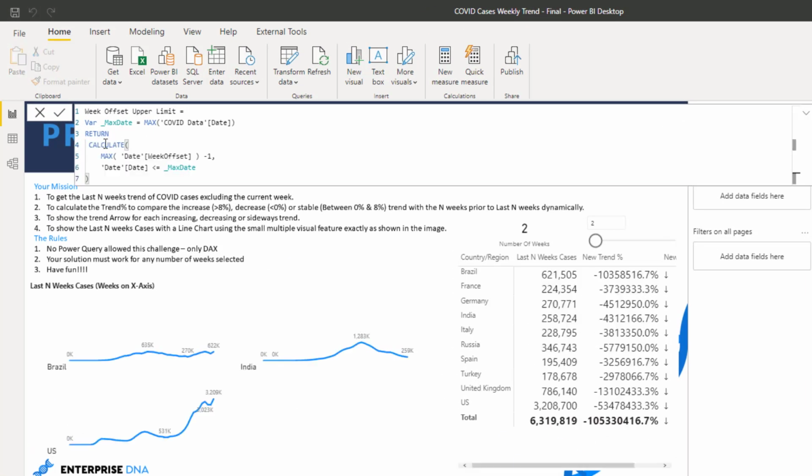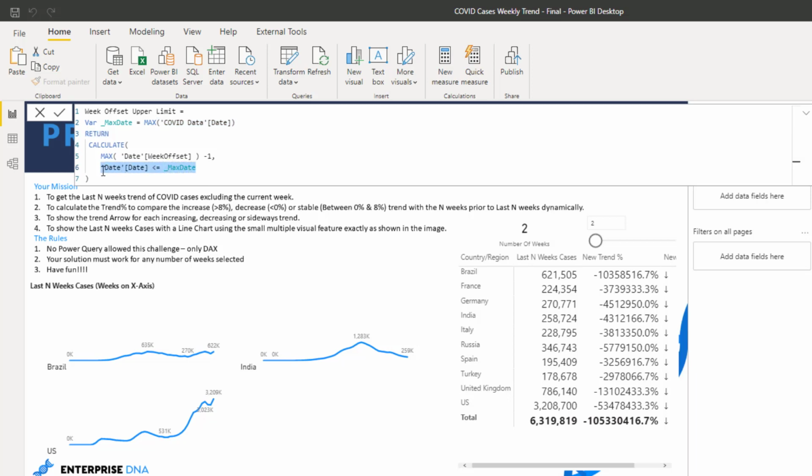Then I took the maximum week offset -1, because we don't want to include the current week. This condition says that our date in the date table should be less than or equal to this date.